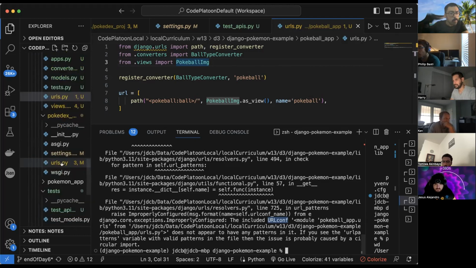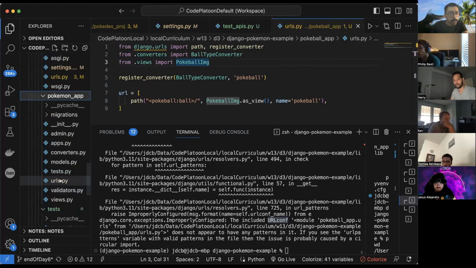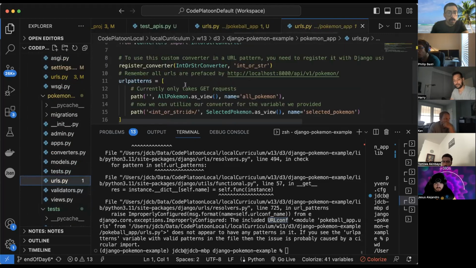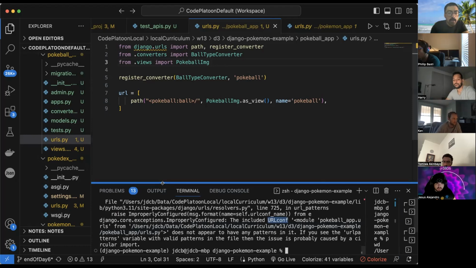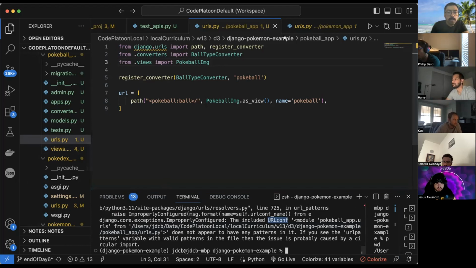So, okay. I'm just gonna double check what I have here. So something's wrong with my syntax here.